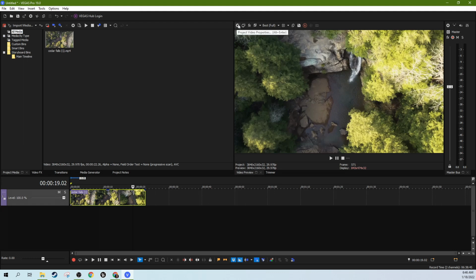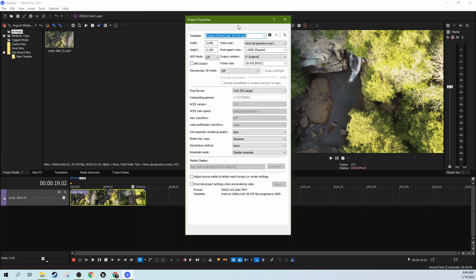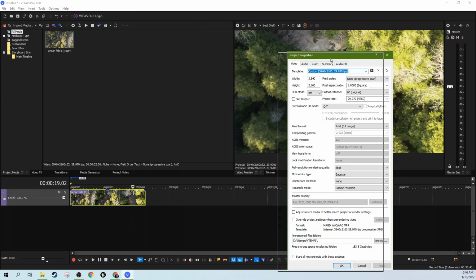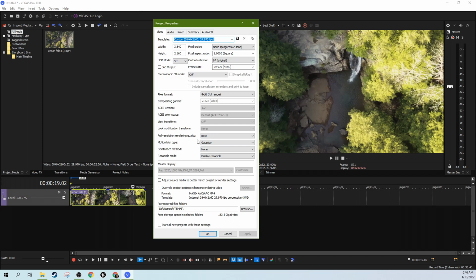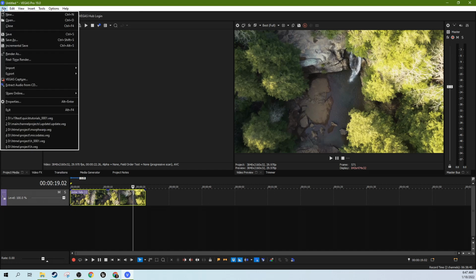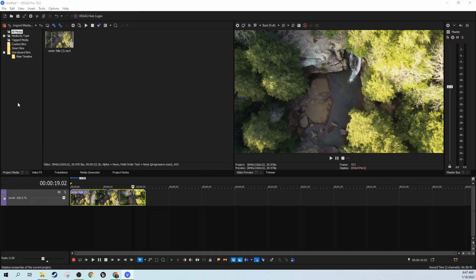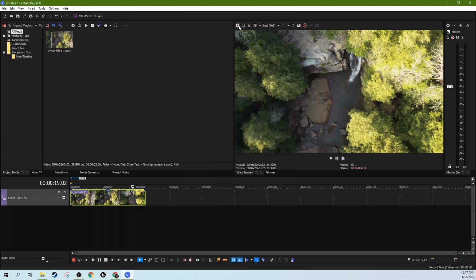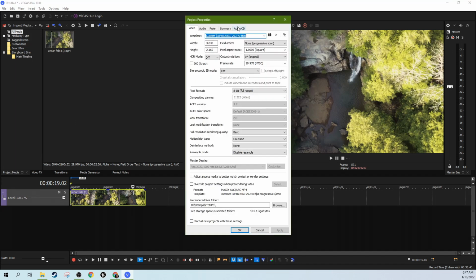This button I skipped here is just a project properties button. It lets you pick the different project properties. It'll automatically do this with the first video you add. It'll often ask you, unless you've deselected that, to match the video settings. So that's what we've done, we've matched the video settings here. I have a whole video about these settings, but a lot of times people don't know that you can get back to them very easily. You can get to them at File, Properties, but you can also get back to the properties at any point by hitting this gear.